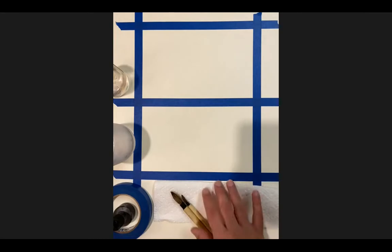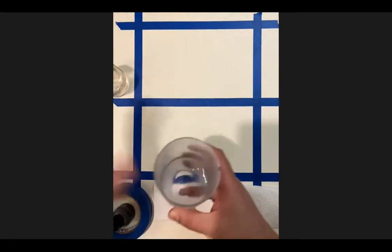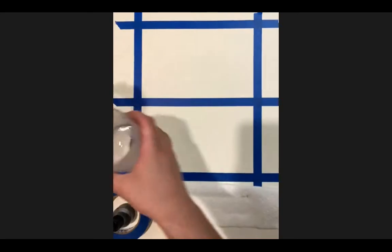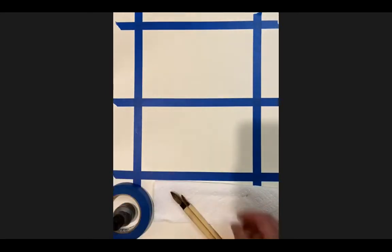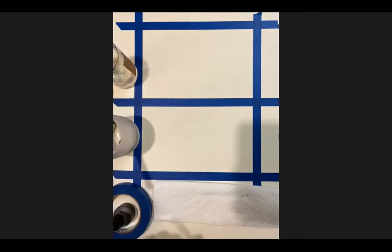I want to keep my edges clean so I don't have any marks bleed over my sheet of paper. I also have two containers. Again, it could be any containers. I'm using these two glass ones that I've had over the years, just for the sake of the demo. I like to keep both of my brushes in the container.